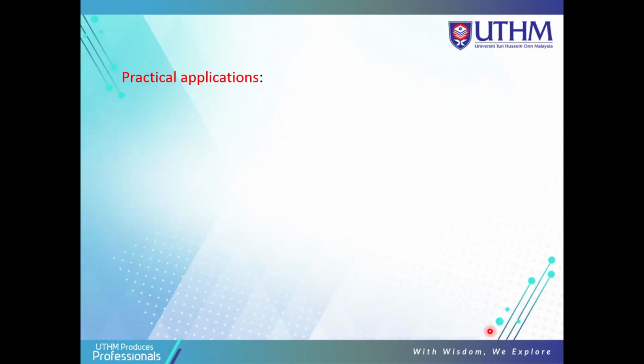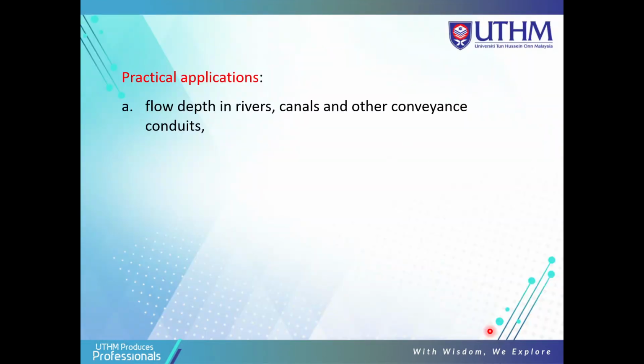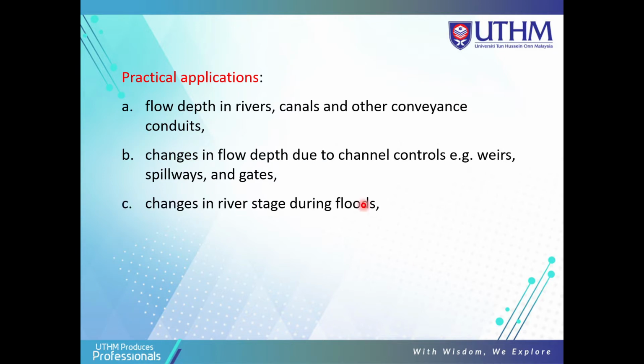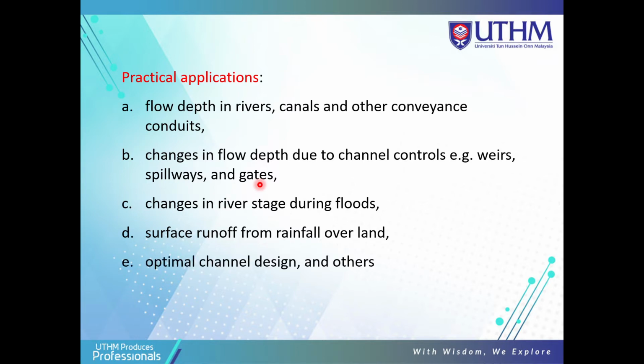The practical applications of open channel flow are: A, flow depths in rivers, canals, and other conveyance conduits. B, change in flow depth due to channel controls, for example weirs, spillways, and gates. We will cover spillways and gates as hydraulic structures. And C, change in river stage during floods, surface runoff from rainfall overland, optimal channel design, and others. So these are the applications of open channel flow.